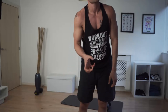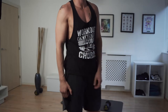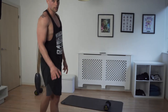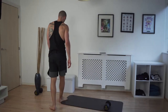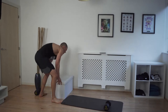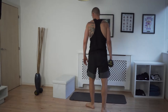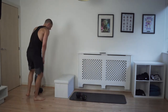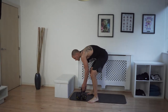I'm going to hold the two dumbbells together. It's not the most comfortable, but it's what I'm going to do. And I'm doing some bent over row, single arm, and the other side, do the same. So for this, you will need the furniture. I'm going to use the little bench over there. I'm going to make a cross with the dumbbells, just like this. And I'm going to try to pull them together.